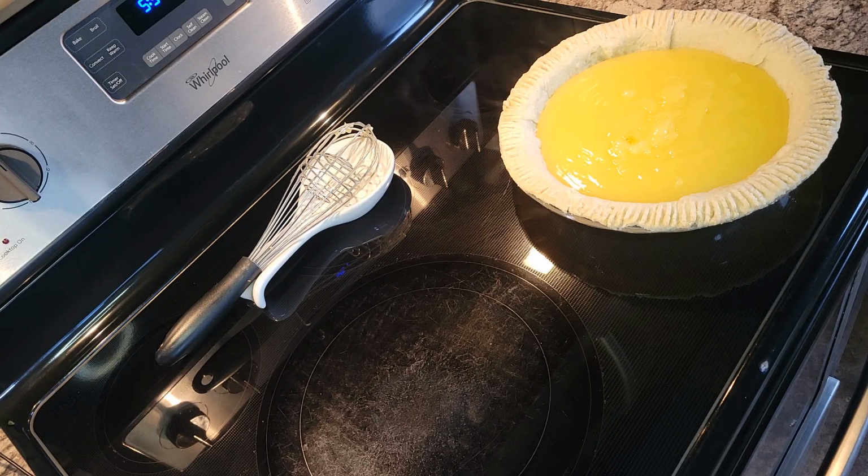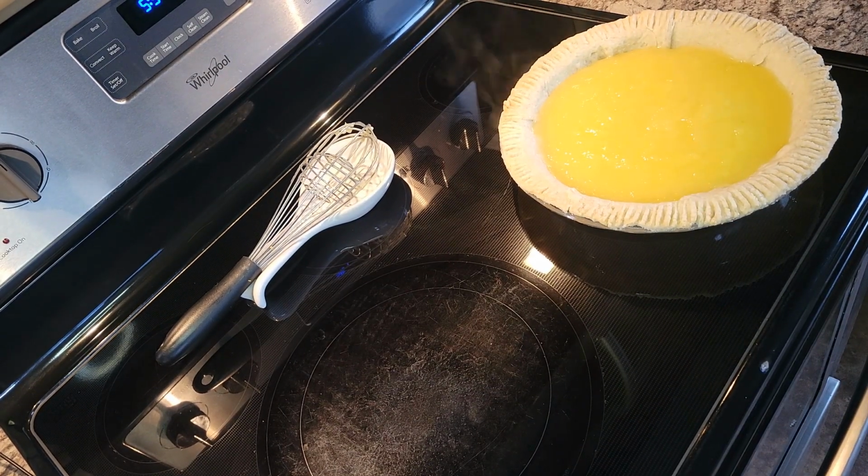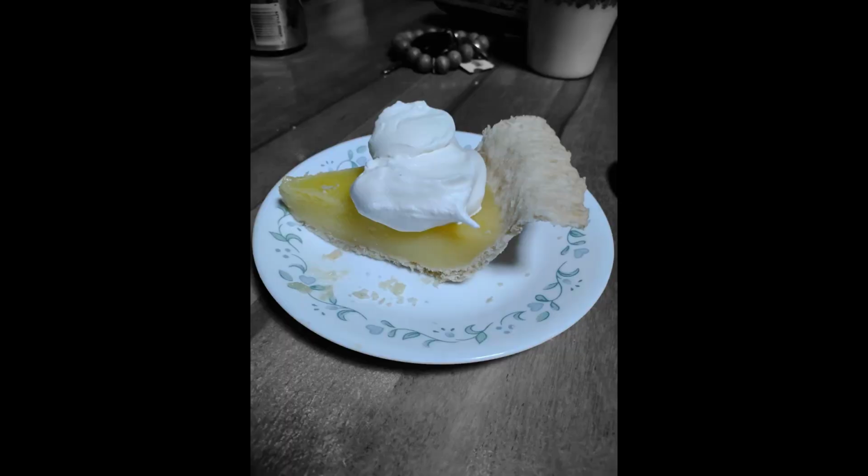So you just let that cool off now. Probably takes 2 or 3 hours at room temperature to cool. I wouldn't put it in the fridge because the moisture from the fridge will probably make the crust a little soggy.